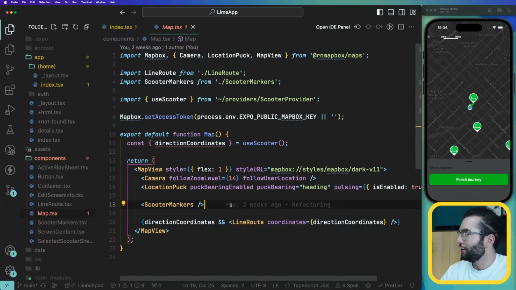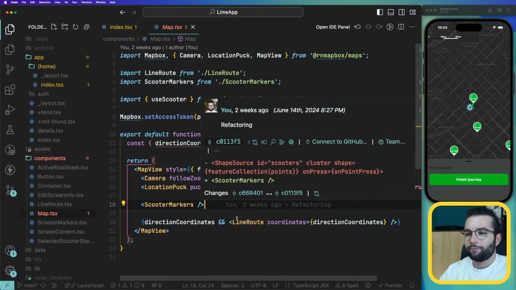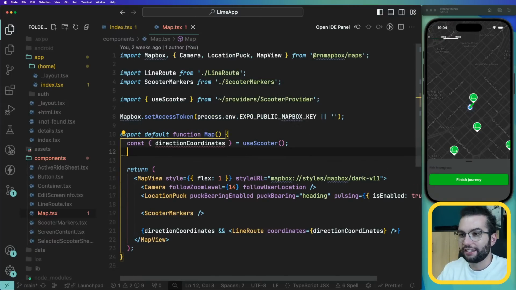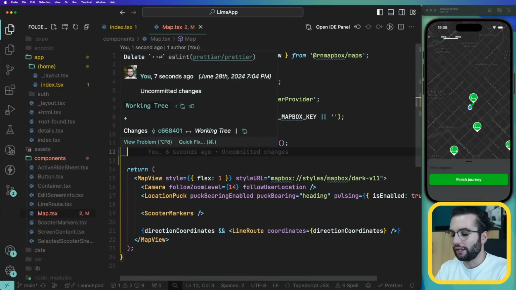What would be the best scooter? I can easily consume the ride here and conditionally render the markers based on whether we have a ride or not. Yeah, let's do that.